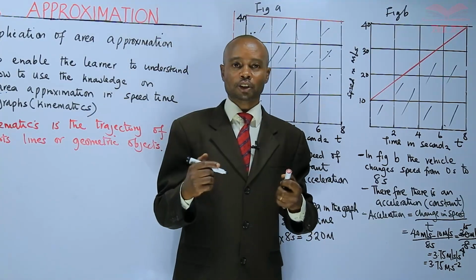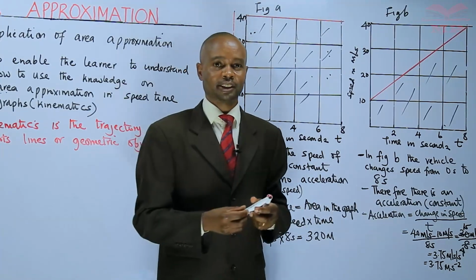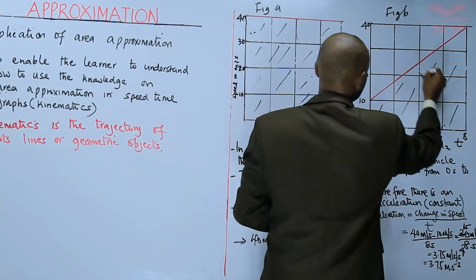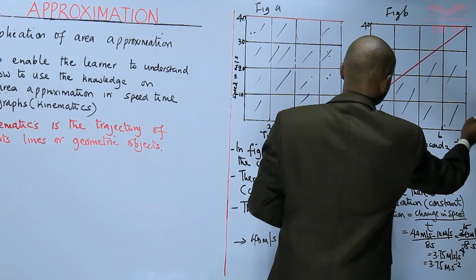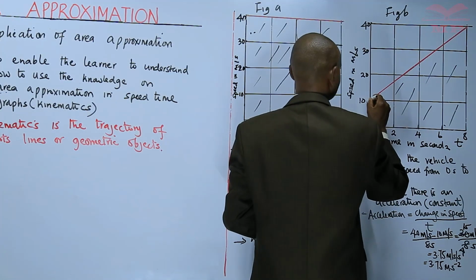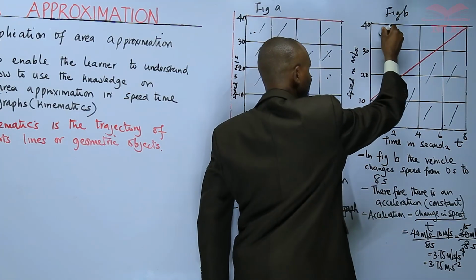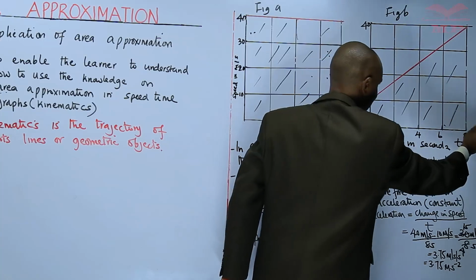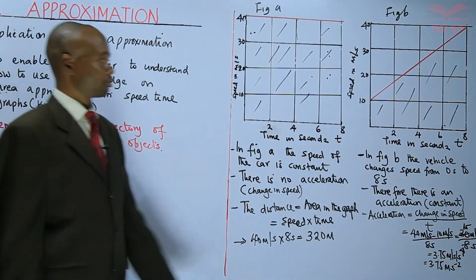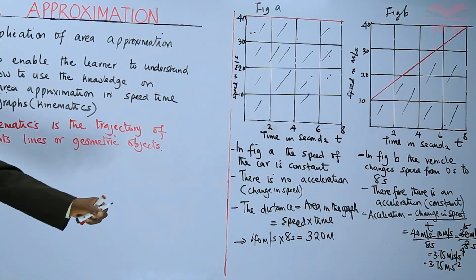Notice that also when the driver is stopping the vehicle, there is a deceleration, a negative change in speed. So if it was a negative change in speed, it will slope that way. But since there is a positive change in speed, acceleration, it goes that way. So when somebody is braking a vehicle down, it will change from a higher speed to a lower speed. So that one is called deceleration, but here we have acceleration.